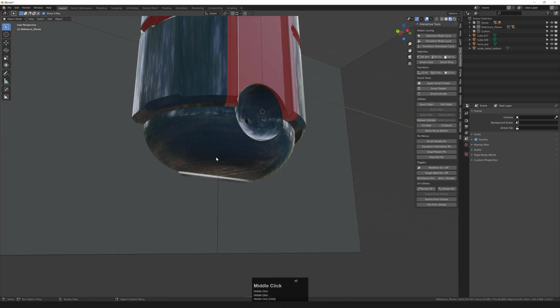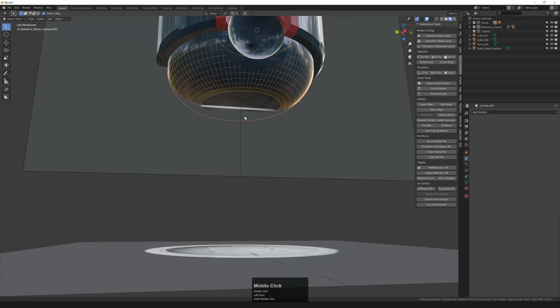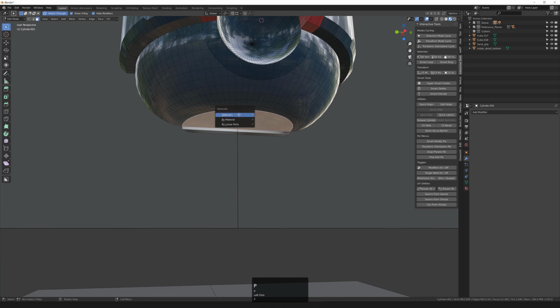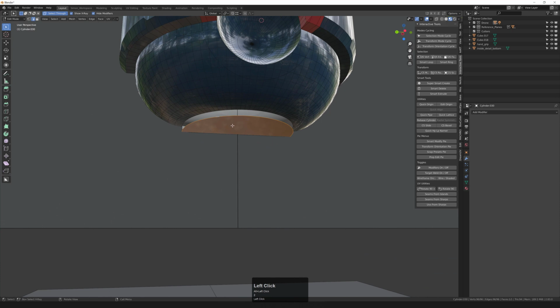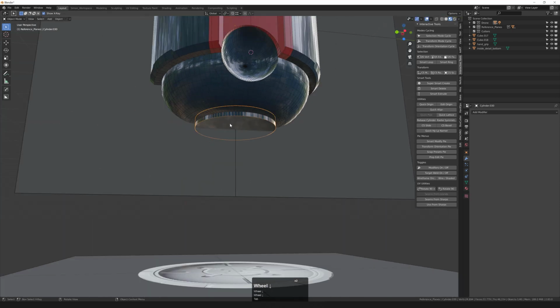So let's take a look at what else we want to do. Down here, let's actually press P on this face to separate it. Move this down, and then select these edges, press E to extrude and move them up.